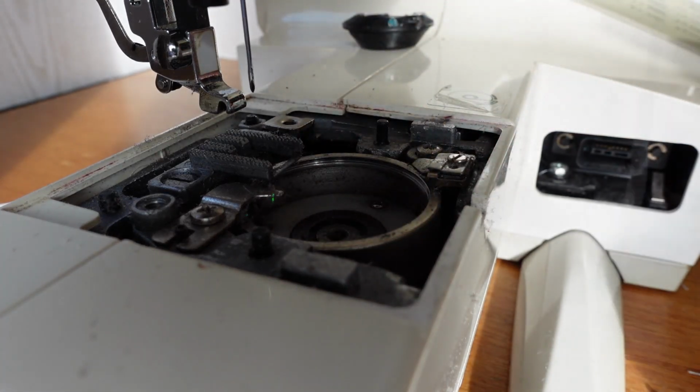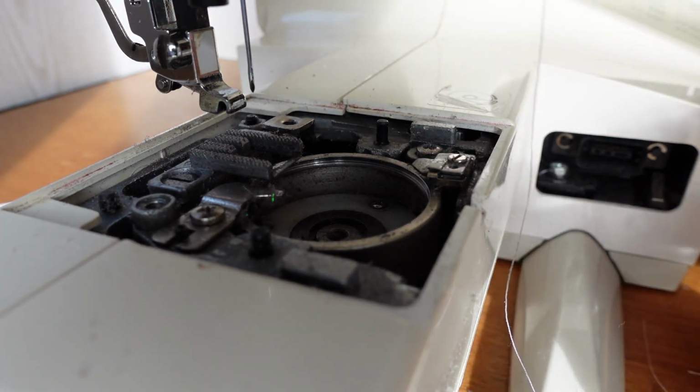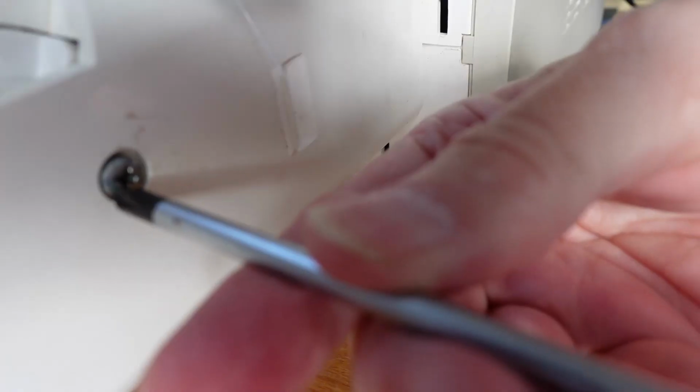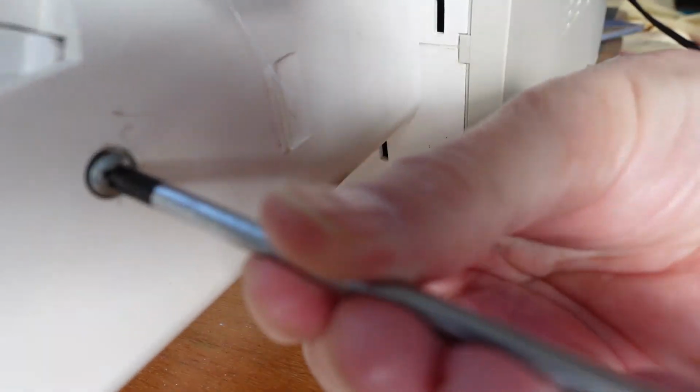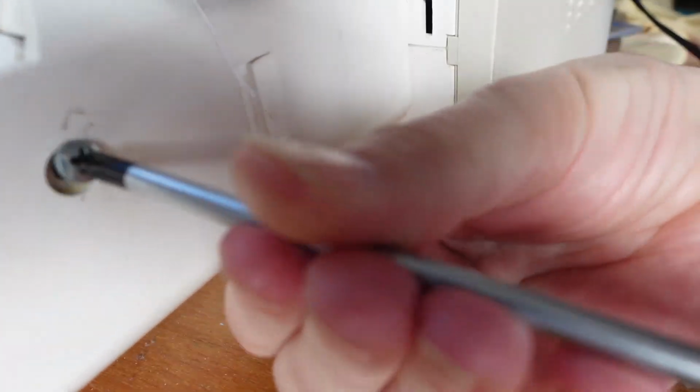Okay, right, so I've done all that. That's pretty good. I'm going to lay it down on its side now. Just going to move that one out of the way. So with your machine, if you can get into the working bits and oil them, it really, really does help.